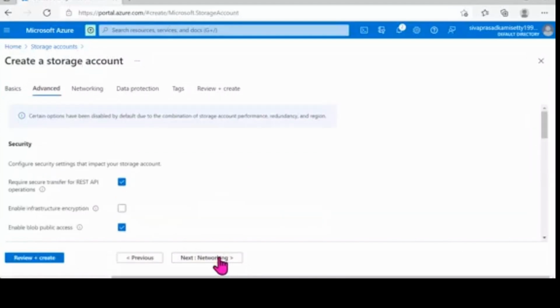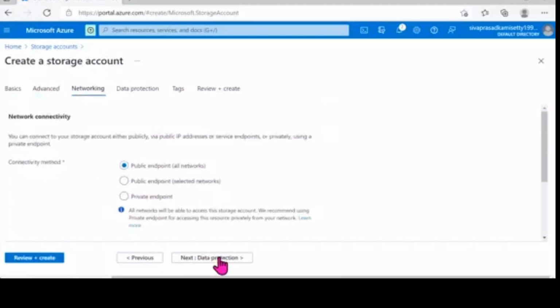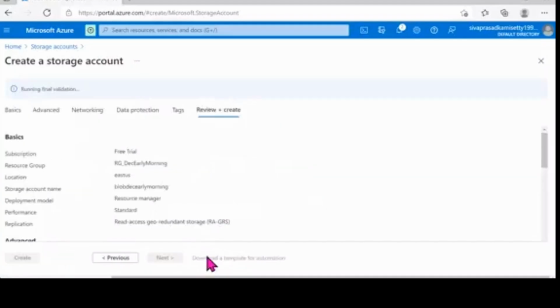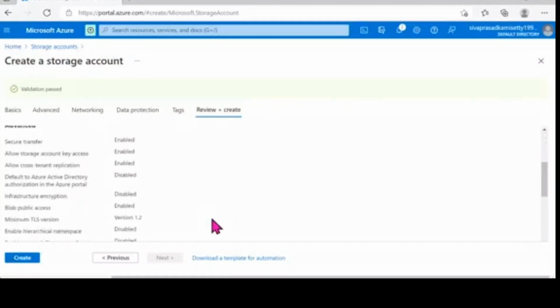Let me click on next tab. Here these are again default settings which you do not have to change. Let me click on next, next, next, review and create. Here we do not do much. You'll have to browse your resource group, and you can preview the data you have specified. If it is correct or not, you can just go here and check.